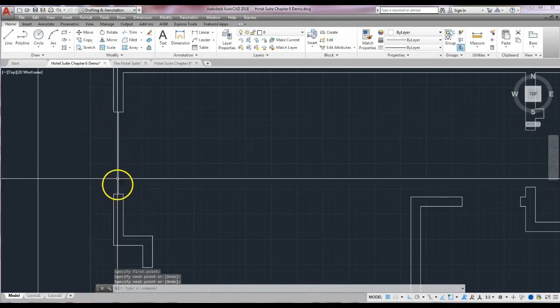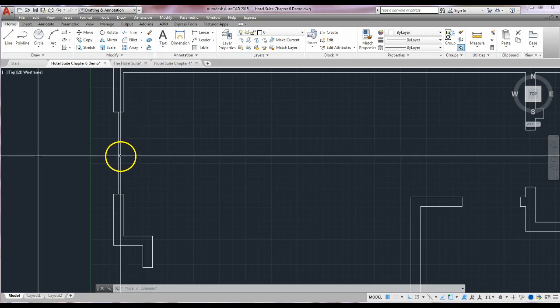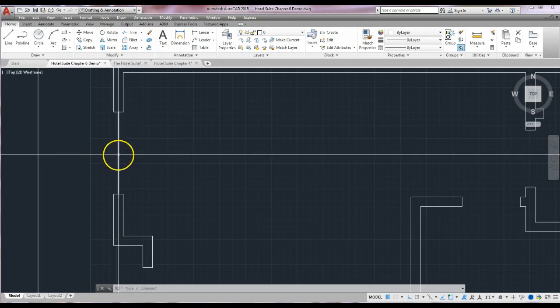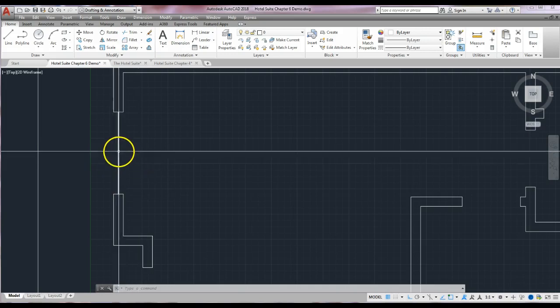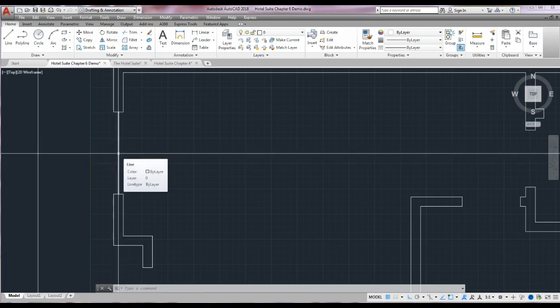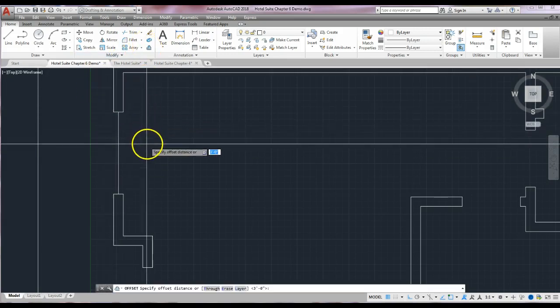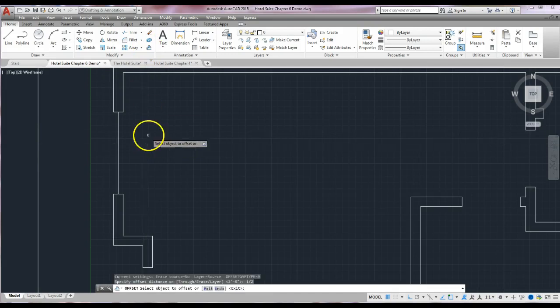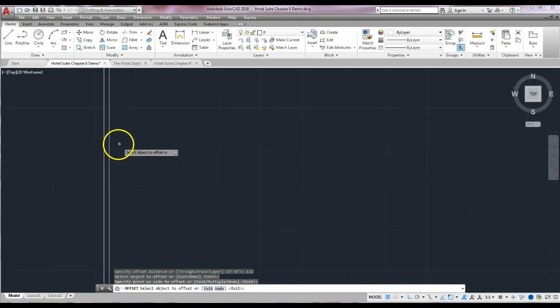So this is the center of the window, and our window glass is actually 1 inch thick. And the way to get the glass centered perfectly at 1 inch thick is to offset this line 1/2 inch to either side, and then erase the line that we used for our midpoint, our center line. So offset command, and here we're going to type in 1/2 inch, 1/2, enter, and select this line and drag to the left, go back, select it again, drag to the right, and click.